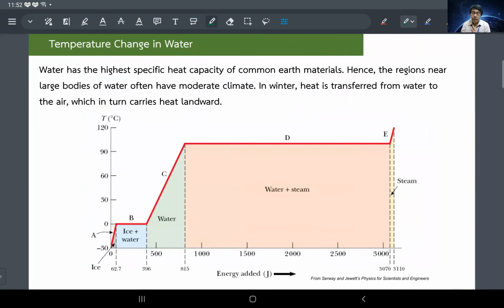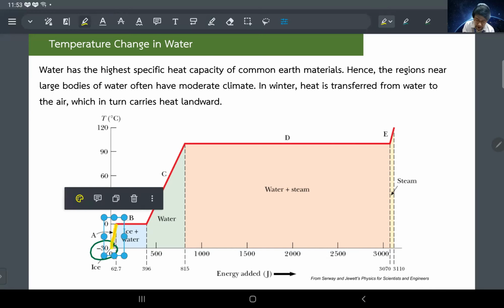All right, so last slide of the day, guys. This is it. This is the grand big picture of what is going on. If you start from super cold, deep frozen ice, -30 ice, and then you keep transferring energy to this ice, the ice will get warmer and warmer. Okay, let me highlight that a little bit. It gets warmer and warmer until it hits 0. That is your transition temperature. Then you won't see any temperature change anymore, but the ice will start to melt. During that time, you have the mixture between ice and water until you completely melt the ice.